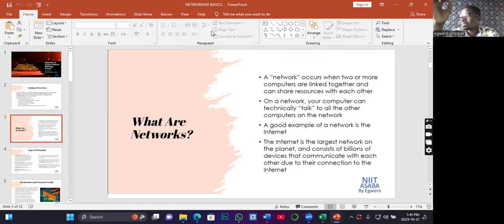These are the things we need to be aware of. A good example of a network is the internet. The internet is the largest network on the planet and consists of billions of devices that communicate with each other due to their connection to the internet.